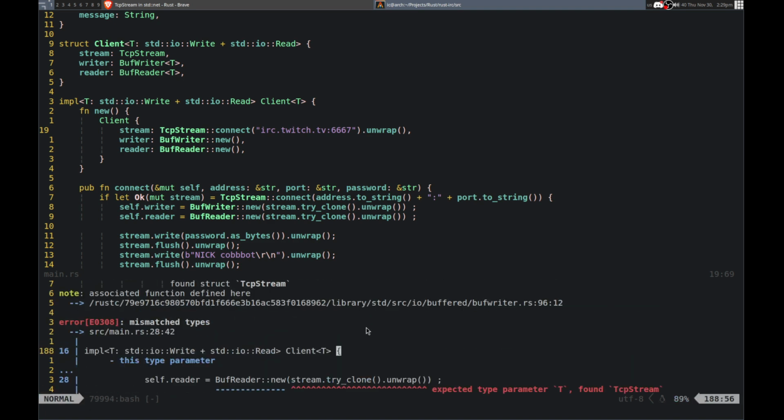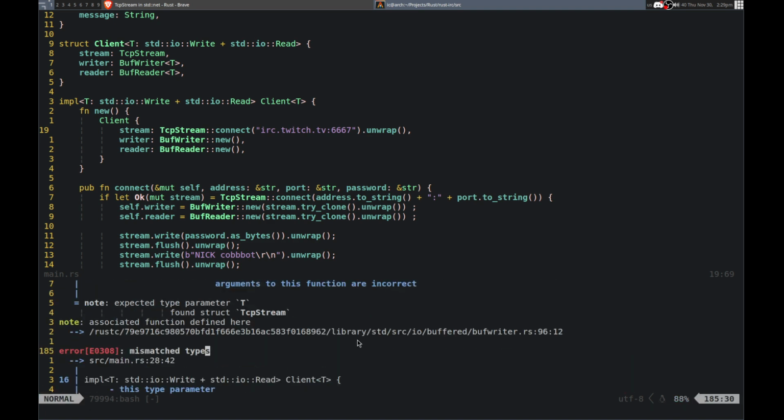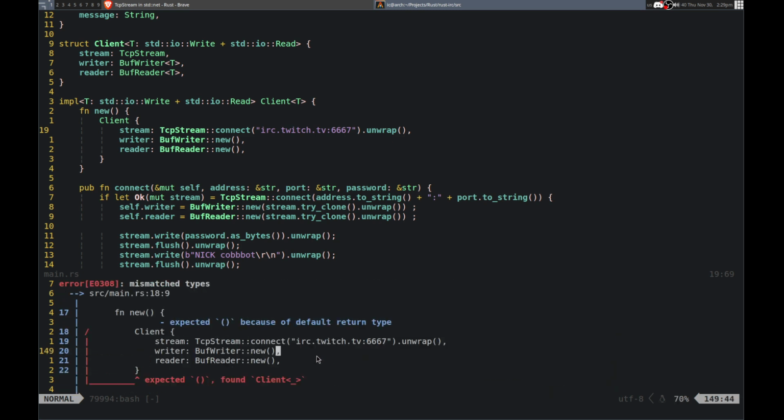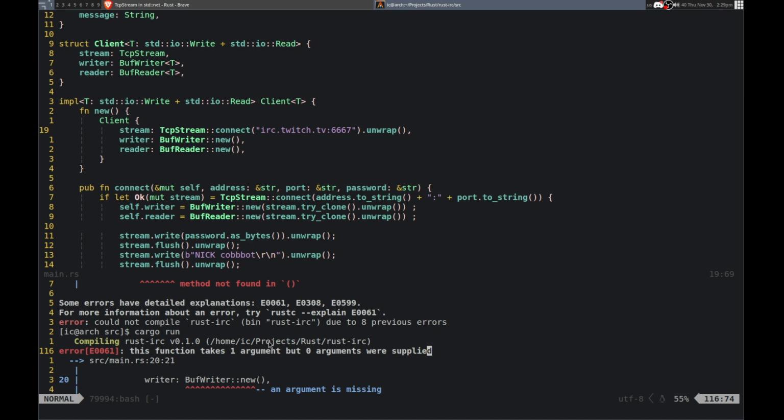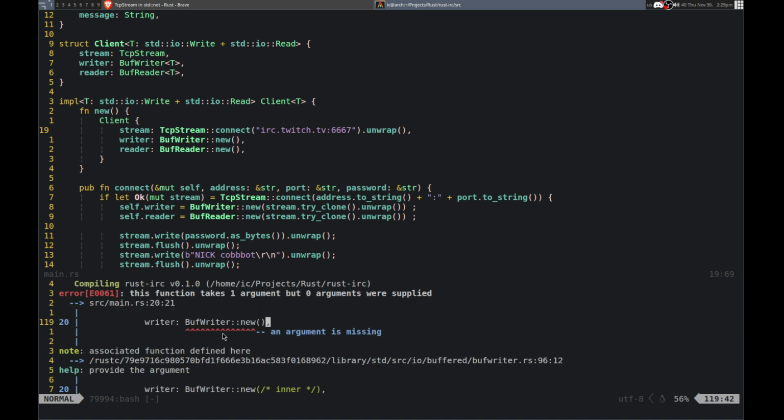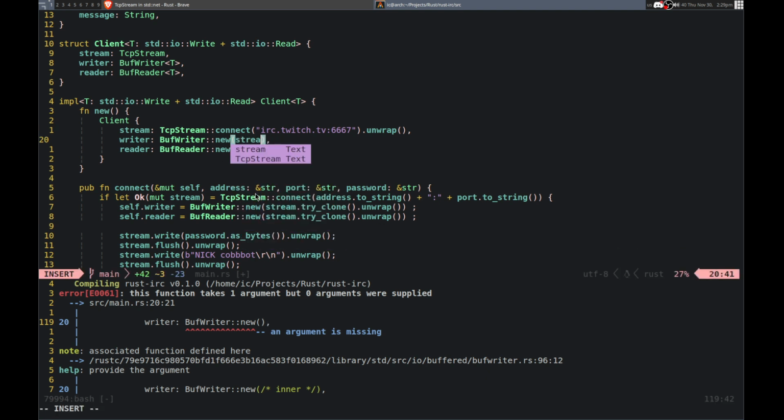So I might actually get rid of the new, and then just have the user initialize it. Maybe we'll do that. Yeah, and the buff writer needs that. So, I think we can just do. This might not work.